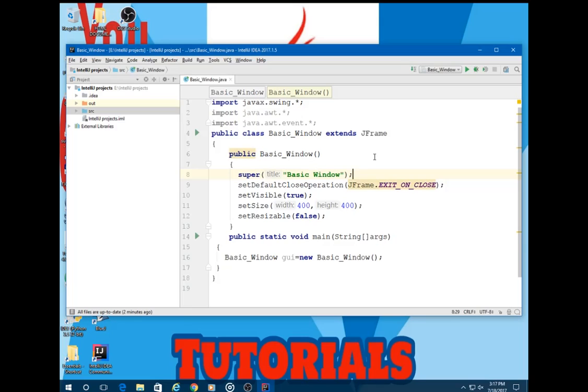So I hope that you have an idea, or not just a little bit of an idea actually, since I have guided you from scratch, I hope that you'll already be familiar with those codes. And in the next video, we shall be introduced to various widgets like labels, buttons, and various other widgets available as part of the Swing framework.